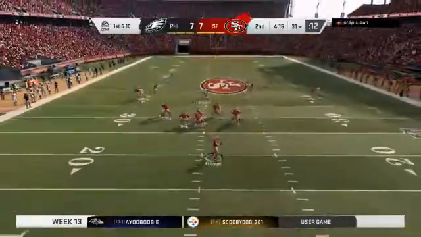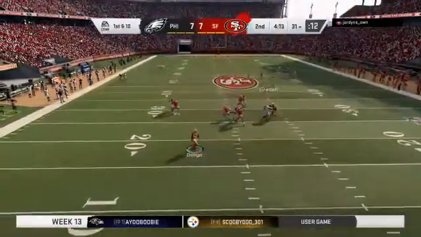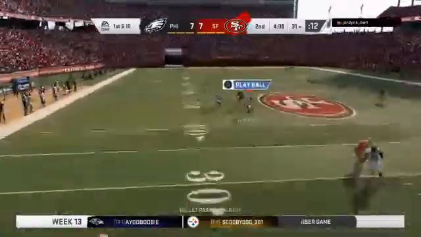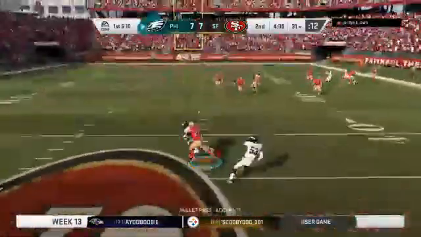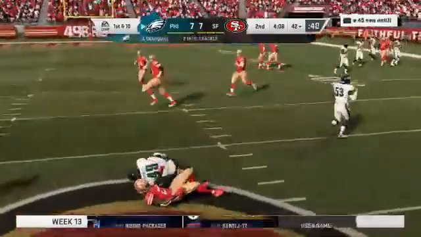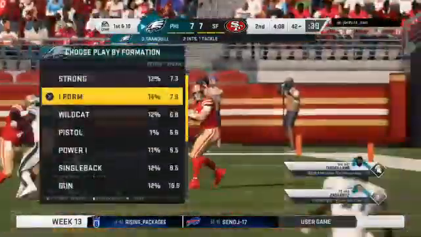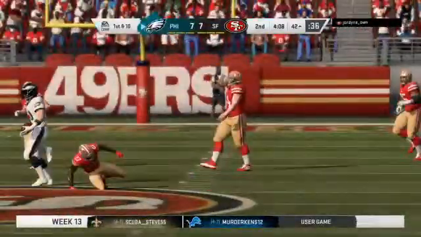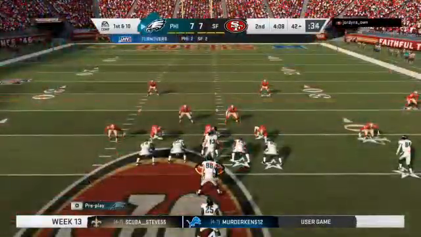Off the play fake, he'll look to throw. Oh, this is intercepted, intended for Hill. Picked off right around the 43. And they will set up shop in enemy territory at the 42-yard line.